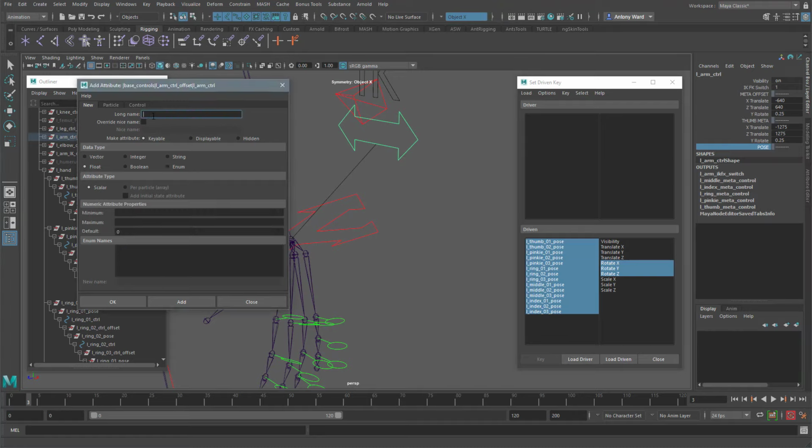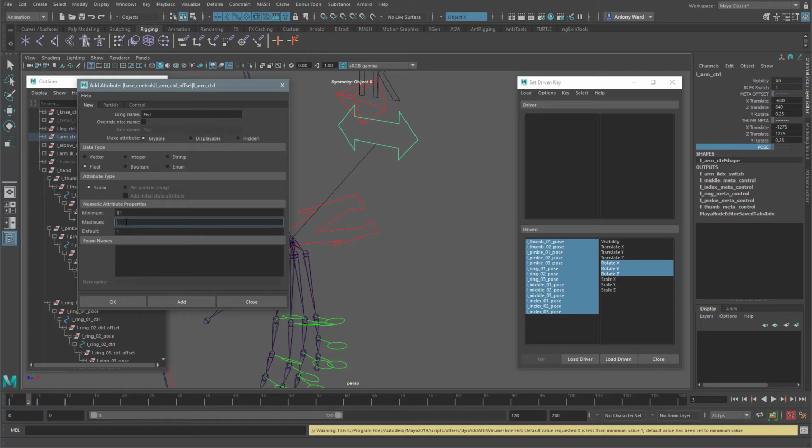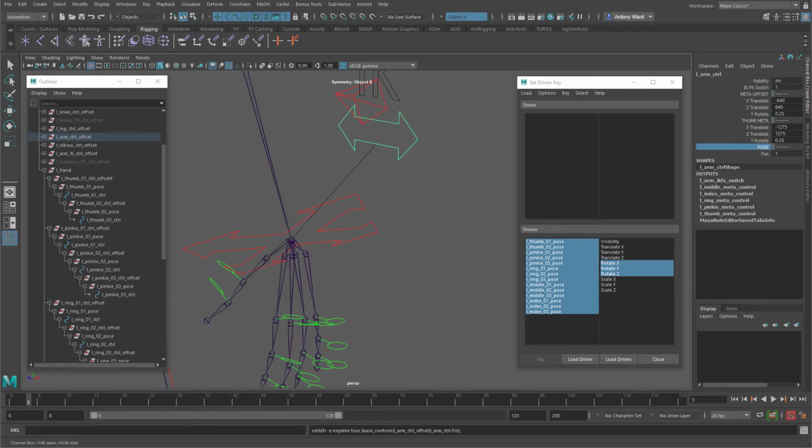Now we can add a basic float attribute. Let's make this one the fist control. This time we are also defining a minimum and maximum value too, so the animator can scrub between the fist being active or not, 1 being active, 0 being not.